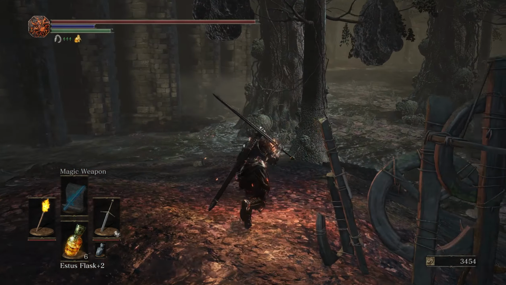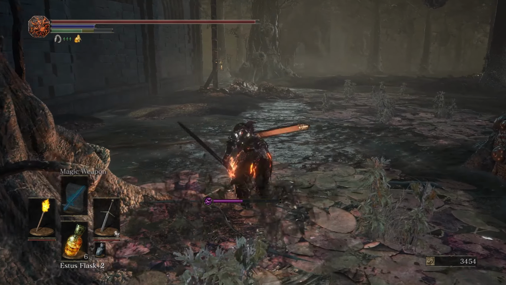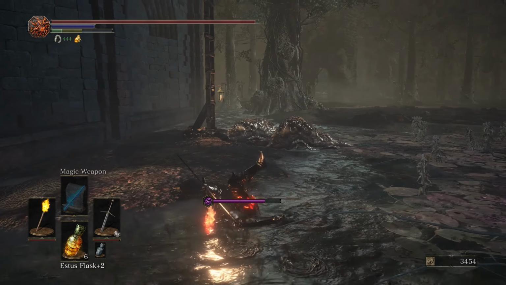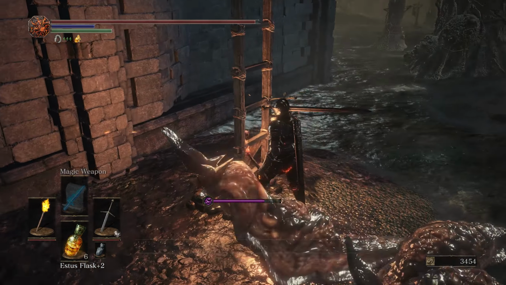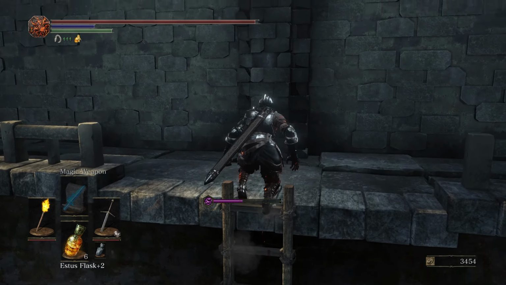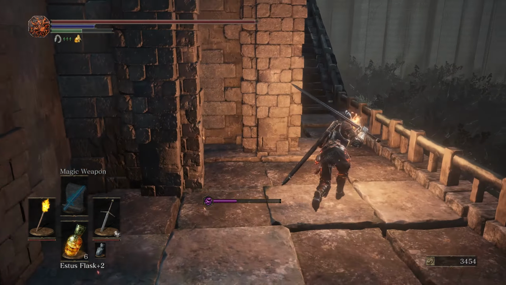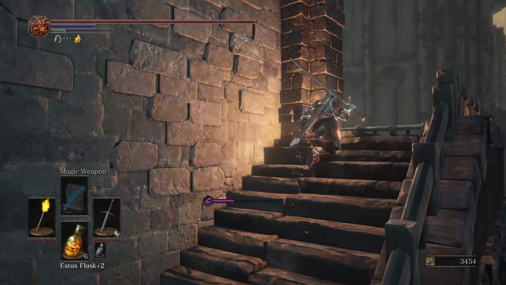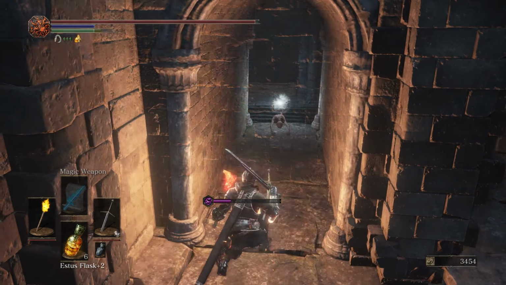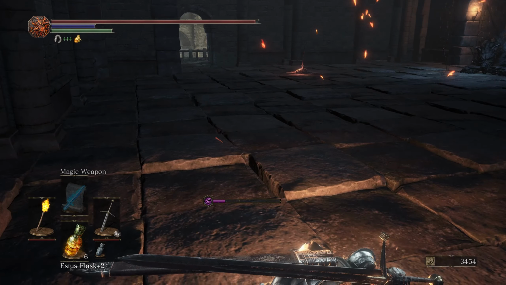We can then make our way back to the ladder and climb all the way up it. Once at the top, we will go around the right side of the tower past the small doorway. At the top of a short staircase is an illusory wall, which we can hit or roll through to get the Dreamchaser's Ashes. We can then drop down and discover the Old Wolf of Farron bonfire.